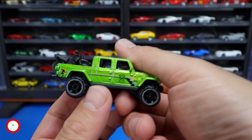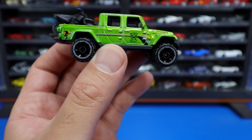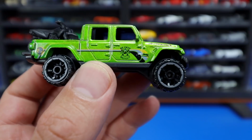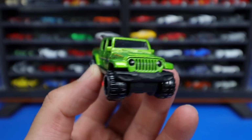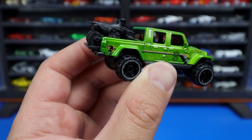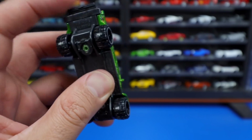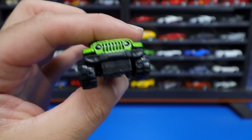And I've always loved this casting when it first came out, and now we're getting a lot more different recolors of it. So you can see this one's got some kind of weird writing on the side of it. It's kind of like an off-road type of writing on there. We've got the nice stamping and Tampo painting for the front lights and the grille. We've got those motorbikes in the back, which look really cool. I've always liked that. You can see the little back trunk thing open right there, and check it out from the side. Just a great looking color on this one.